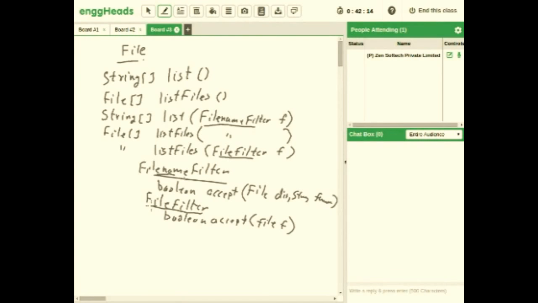For the file name filter, let's say I'm interested in getting a list of all the Java files in a directory.